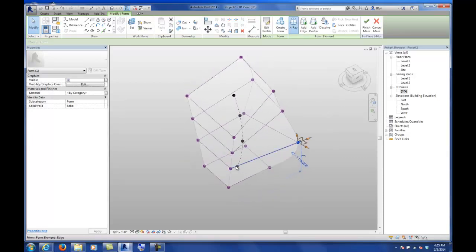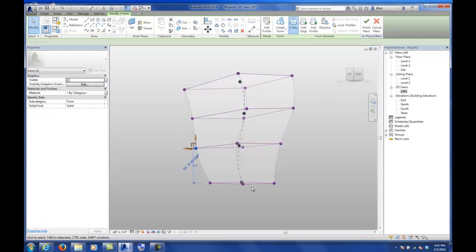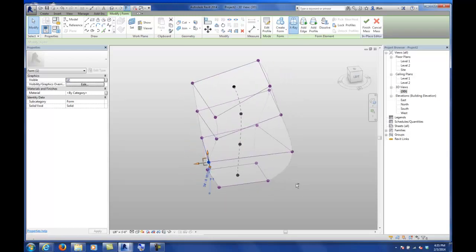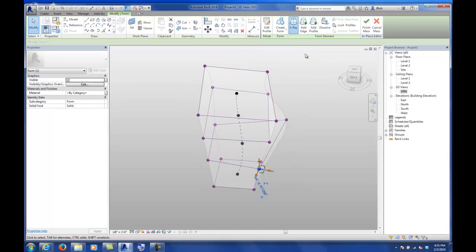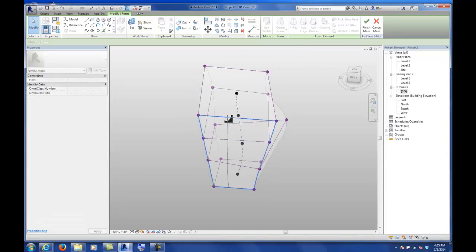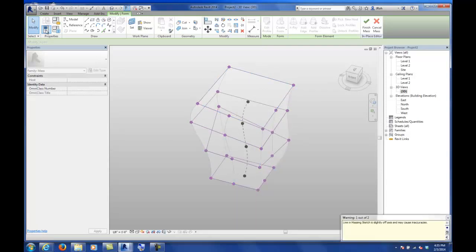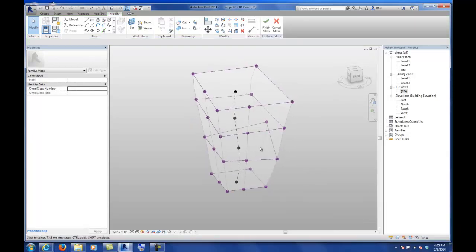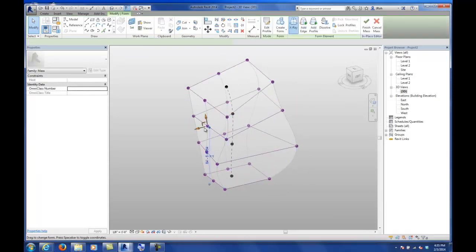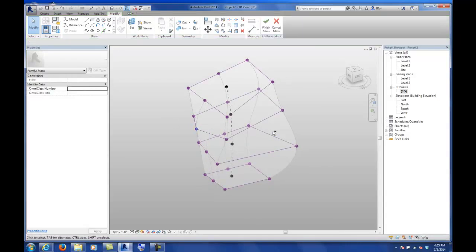Obviously, I'm getting a little bit crazy with the form, but you can start to see that it's constantly trying to loft between, and in this case, it's lofting between all of the profiles to try to make that spline or that NURB surface work. Same thing with the edges. Edges work in the opposite direction, so they'll work in the vertical. As I hover over, I can get an edge that I can work with, and you can again start to divide this up as much as possible and push and pull.